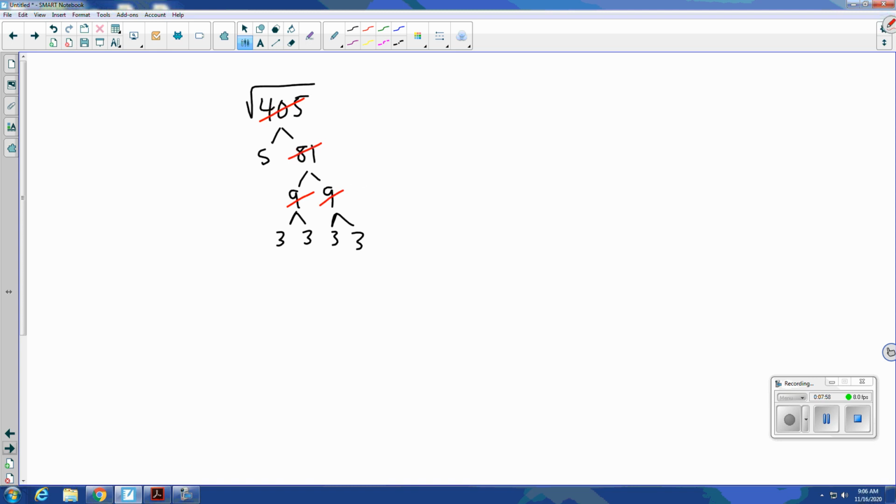Then I'm going to pair up repeated prime factors. The 5 doesn't have another 5 to pair it with. I pull the pairings out once per grouping. So there's one group of 3 to the left, and then right next to it is another group of 3, for 2 3's that I pull out. Anything that I did not group goes back underneath the radical. I carry out the multiplication, and 9 square root of 5 is the simplified form of square root of 405.